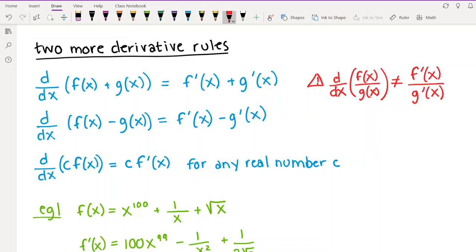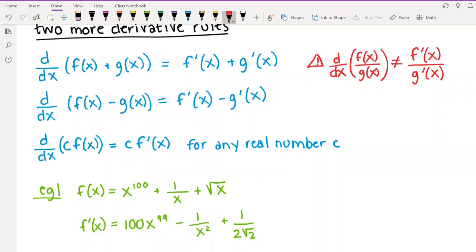We'll do this next week. There's a special rule for taking derivatives of things divided, and it is way more complicated than, I shouldn't say that. It's not that bad, but it's definitely not just taking the derivative of the numerator and denominator separately. It just doesn't work. We can actually already see an example that doesn't work, right? We know that the derivative of 1 over x is negative 1 over x squared. If you tried to take the derivative of the top and the bottom separately, the derivative of 1 is 0, because 1 is a horizontal line at a height of 1. The derivative of that is 0. And the derivative of x is 1. So you definitely would not get negative 1 over x squared. I just want to point out that we already have evidence that that rule does not work.